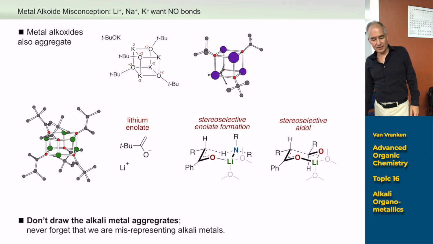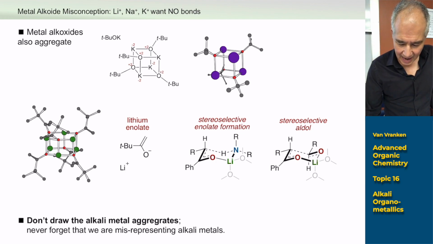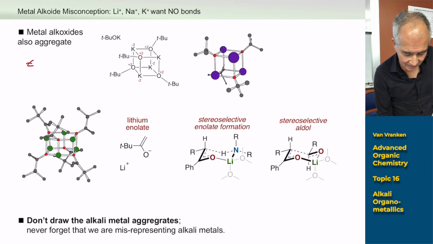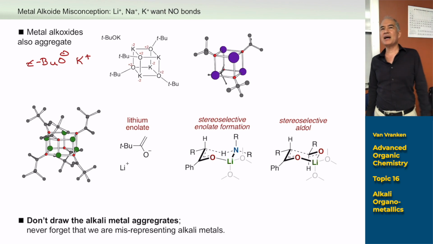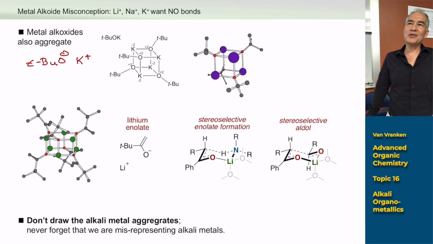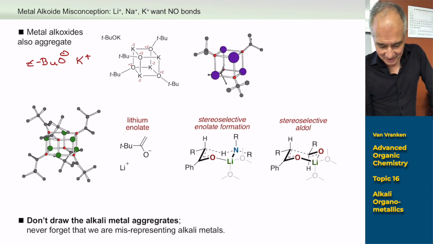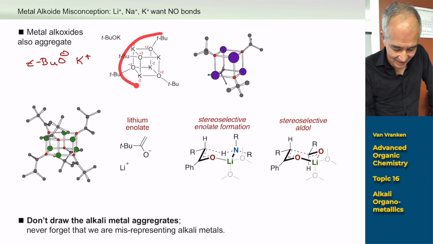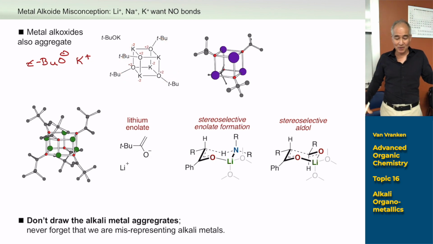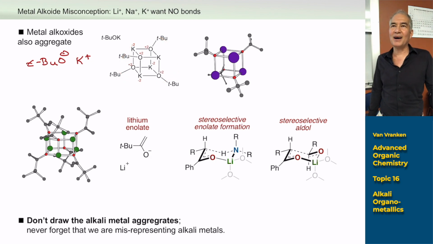You might think that aggregates are somehow special for the alkyllithium, but it's not different for potassium. We've probably drawn out in our arrow pushing mechanisms, maybe because I thought it would freak you out, stuff like this. That's not what potassium t-butoxide looks like. We know the structure for potassium t-butoxide. We have solution structures, crystal structures. Is it a surprise to you that potassium t-butoxide exists as tetramers and hexamers? Things where the potassium atoms have more than just one bond, because potassium wants to have more than 2 electrons. It's trying to push for some valence of 8 electrons.